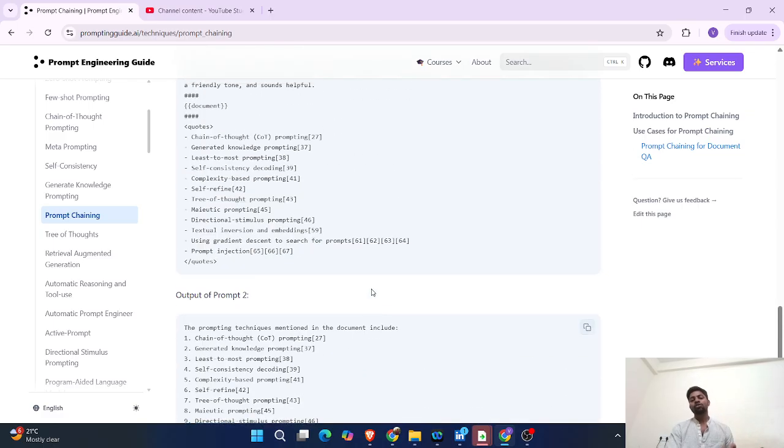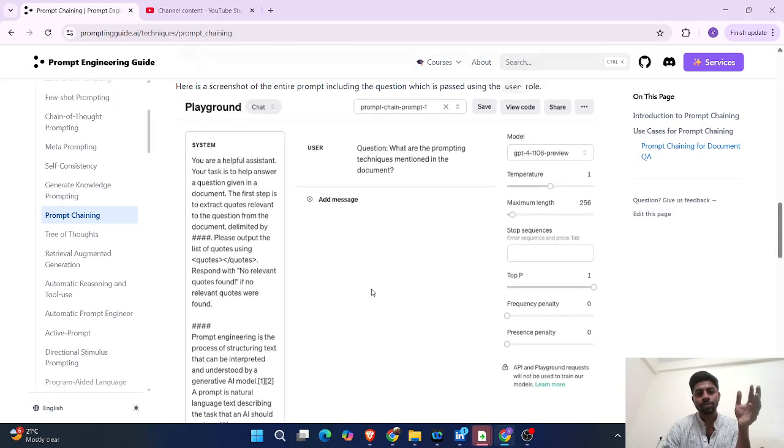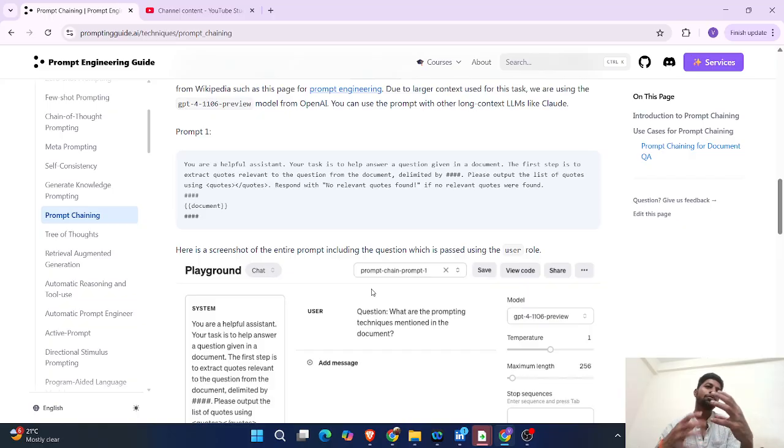So the point here is there is a technique known as prompt chaining. There you use the output of one prompt as the input to the next. That's why they call it prompt chaining. Just as a chain is connected one end to another starting point, in the same way the output of the first prompt will be the input for the second prompt. Then, in the same way, if it is a complex scenario, you can again pass that output as an input to another prompt. In that way, the process goes on until you get the final conclusion answer.